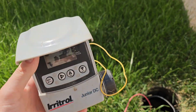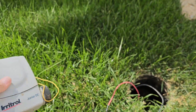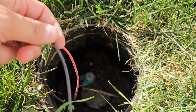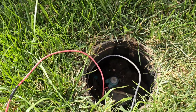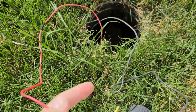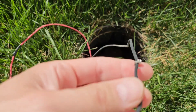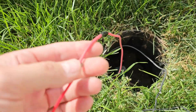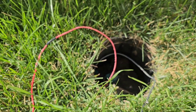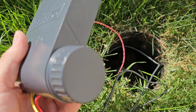So this is my old device — I took it out and as you can see the screen is broken. Here I have a valve with two wires: a black one and a red one. What you need to do is take the new controller, which also has two cables — one red and one black — and connect black with black and red with red, then put some tape on it. You also need to put a battery in, which I already did.